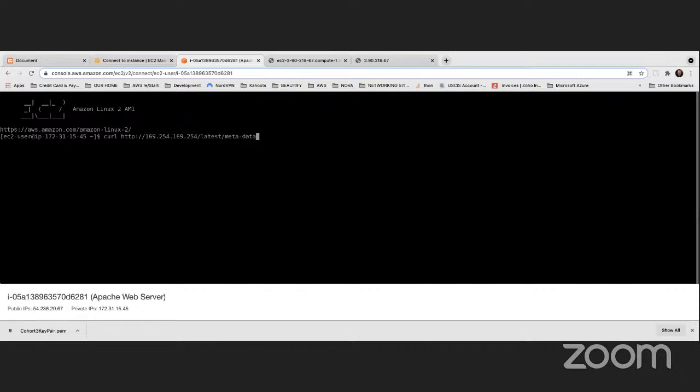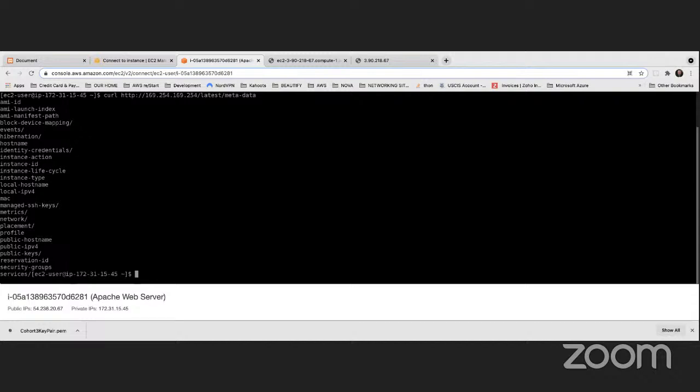That will give me all the things I can get from my instance: the AMI ID, the AMI launch index, the host name, the instance ID, the IPv4, the security groups. All of this metadata I can get from my instance.